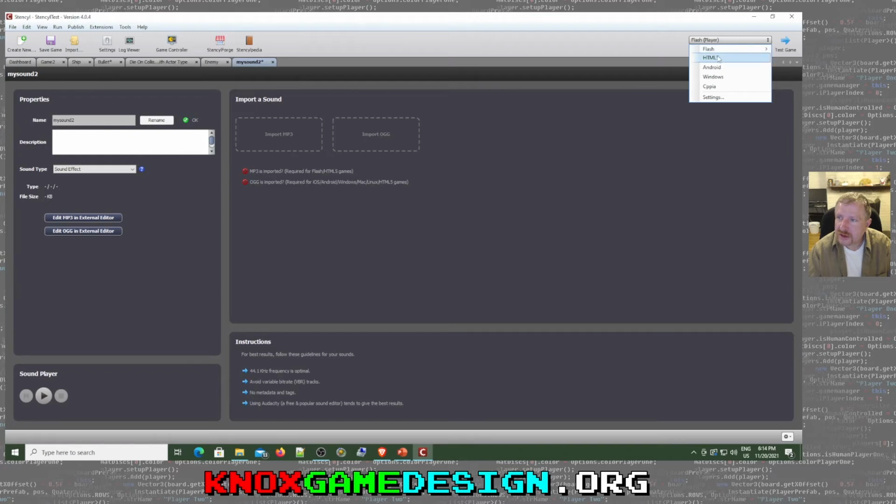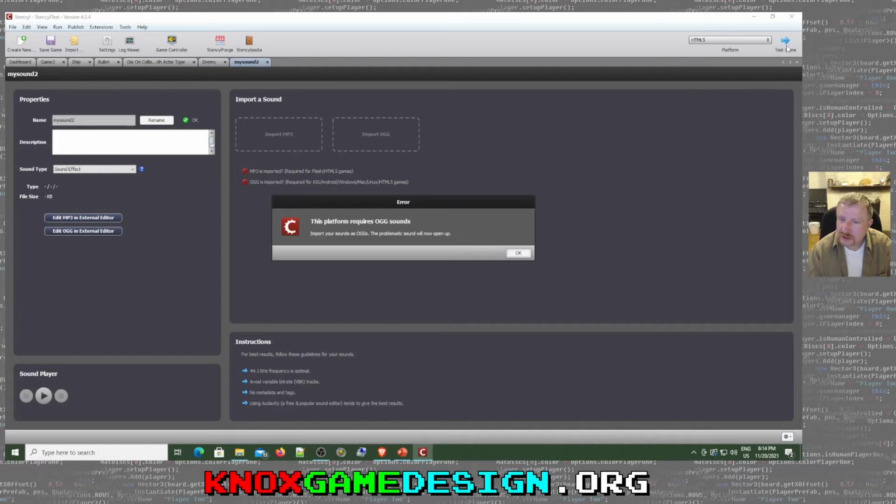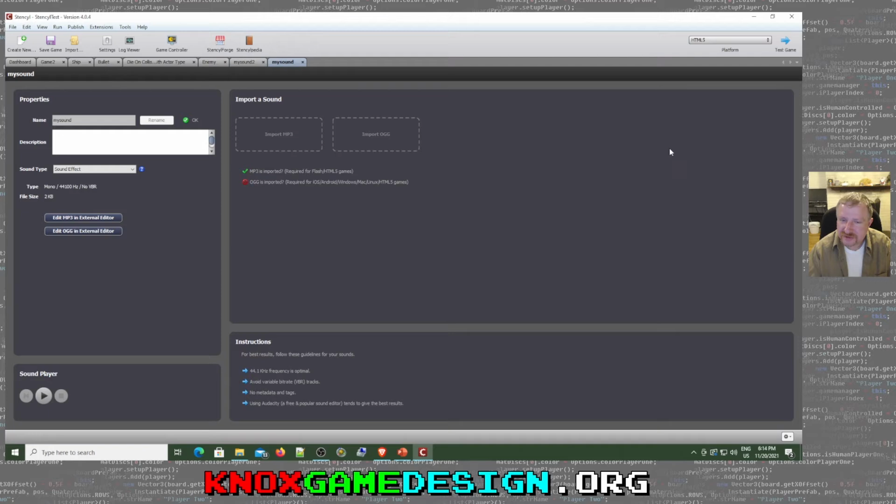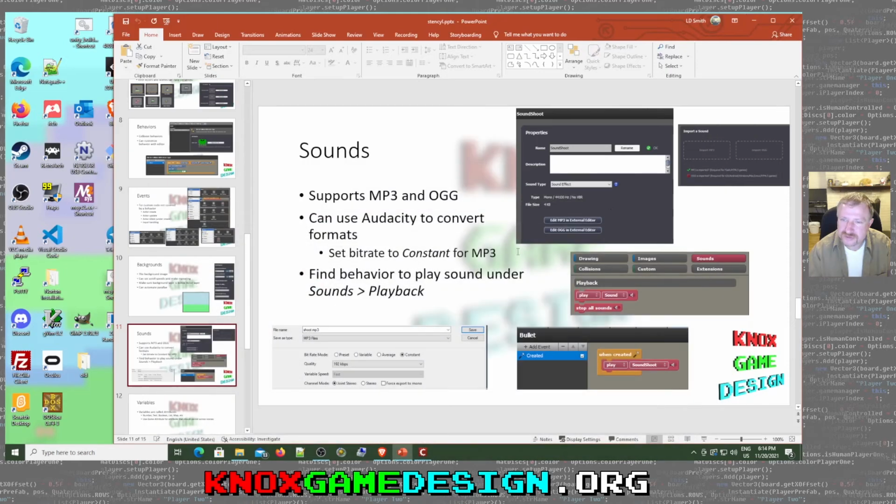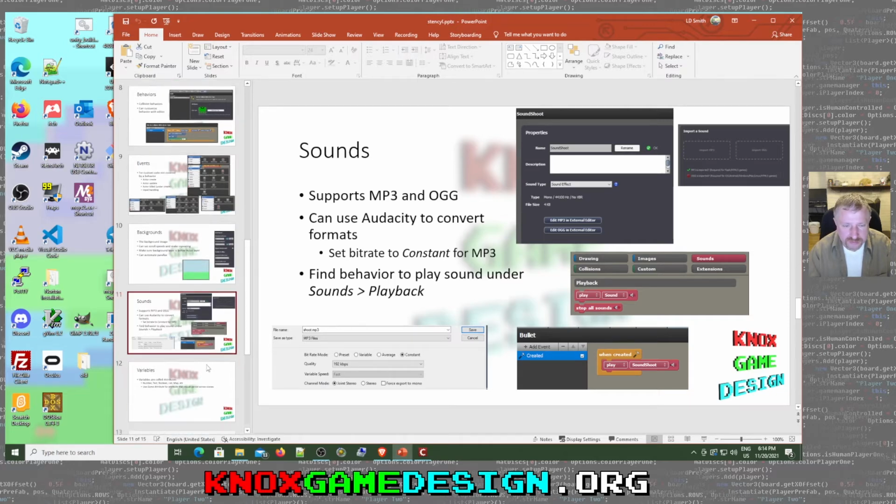I guess this is where you choose it. Yeah, so here you've got Flash, HTML5. I didn't know that. I don't know what the CPPIA is, but yeah, right there, HTML5. So yeah, I'm not sure if that's a paid feature or not. So for HTML5 you have to use OGG. That is good to know that you can create an HTML5. And like I said, I don't know if that's part of the paid or the free or not, but if that's part of the free version of Stencyl, I may go in here with some of my older games and rebuild them as HTML5 so they work in newer browsers. I learned something.